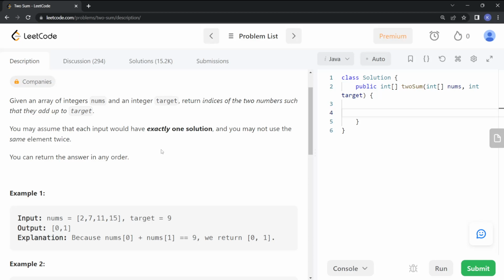And it's written just above that exactly one solution will surely be there. We have to return only one solution, so exactly one solution is there and we have to return that one solution. So this is our answer. The order doesn't matter. Here it is written that you can return the answer in any order.